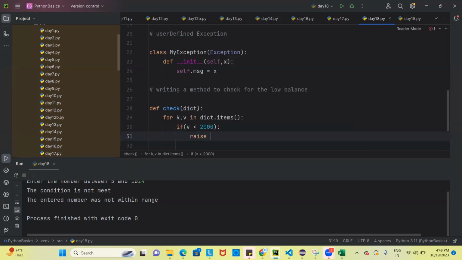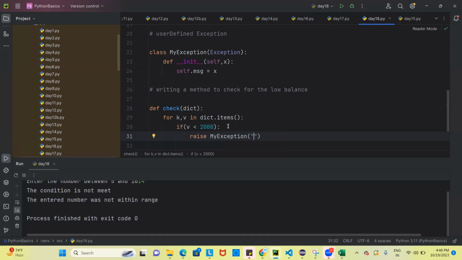I'll say raise and this exception, whatever I created, with the message. I need to pass the message also, because the constructor is expecting that argument. So I will pass this method a dictionary and loop through it, checking if the balance is less than 2000.